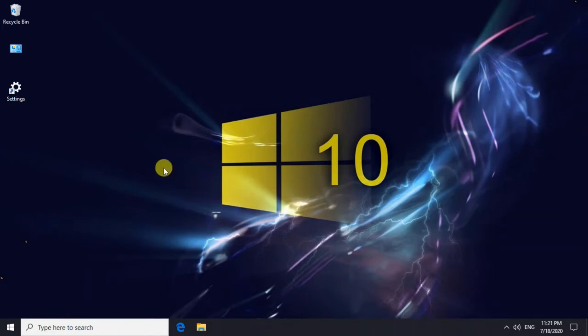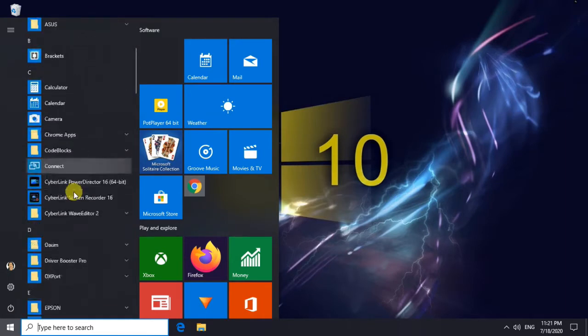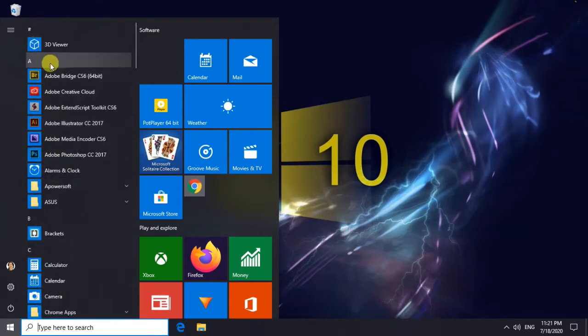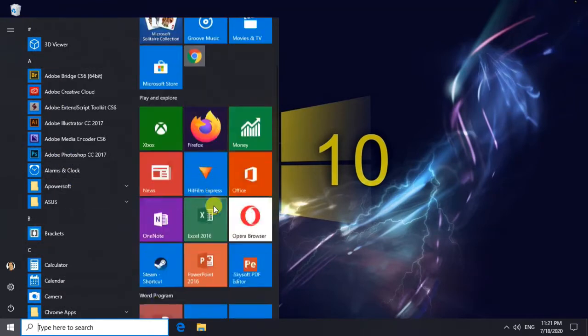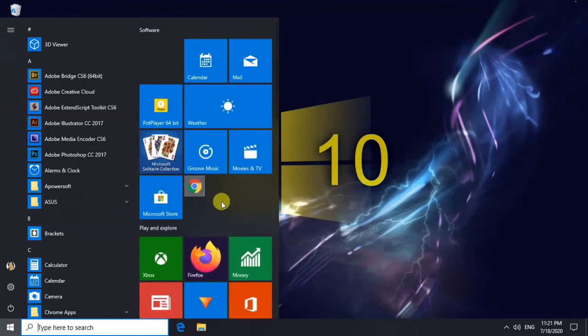Whenever we take the mouse pointer and click on the start button, you see a start menu pops up. So this is the default start menu that appears when we click on this start button, and it is divided into three main sections. The first one is the side menu, and the second one is the start menu that contains all the applications installed in our system, which are grouped according to their first letters. And third, we have the start screen that contains one or many tile containers. So it depends upon you how many tiles or how many apps you pin on this start screen section.